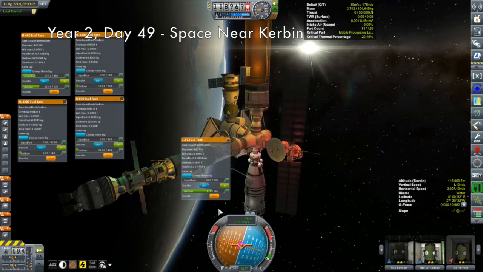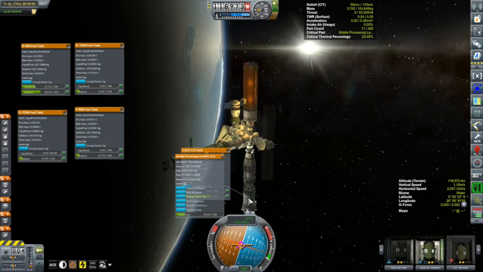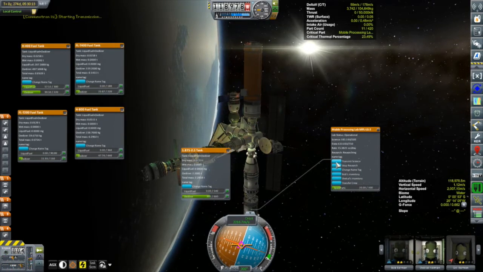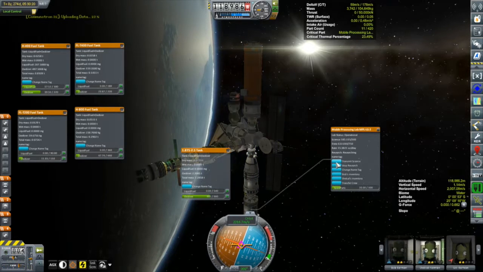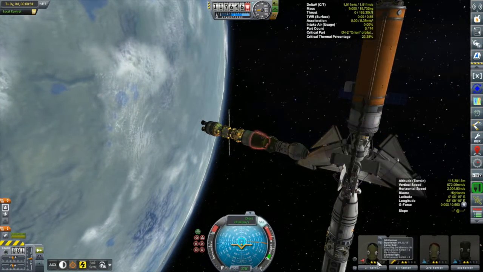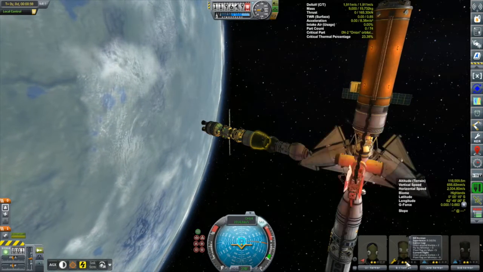And while we're stocking up the Corian, I might as well check on how our science lab is doing. Oh my gosh, 185 science, making 15 science a day. Well, transmit that. Oh my goodness, that is pretty awesome. And with that, once that was transmitted, it was time to send the Corian on its way, and its crew is Gilly, Bill, Bob, and Carol.